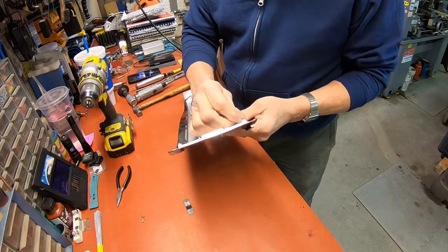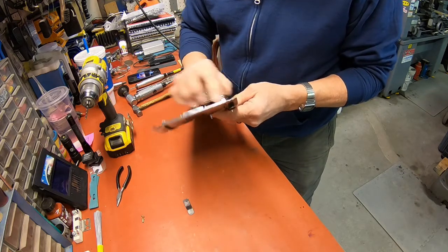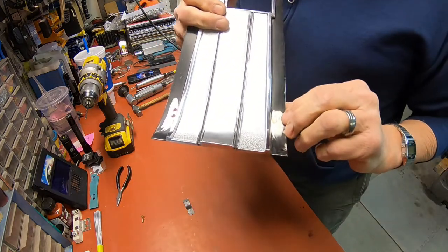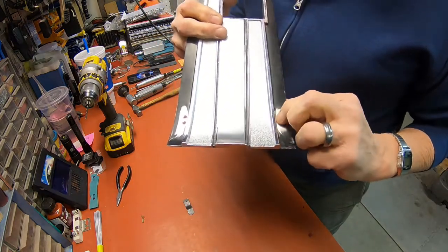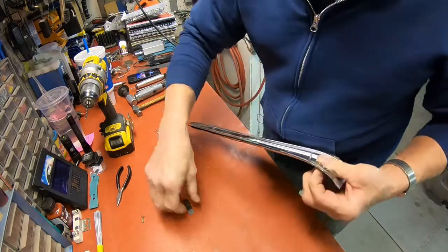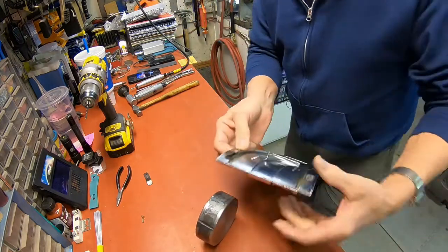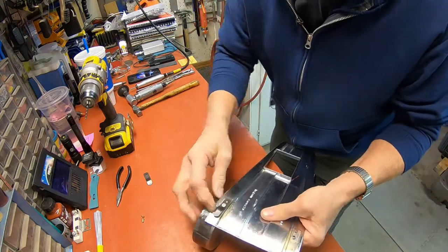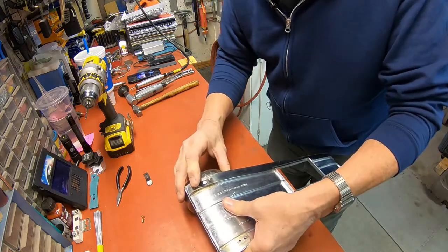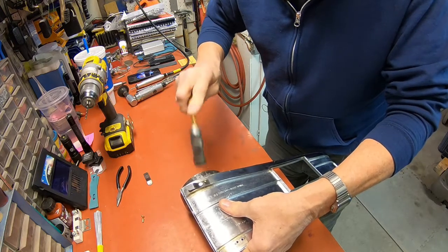I've already got these holes pretty well dressed. There's the fit on the little rivet next to it. So we'll get that peened in. I'm just using a chunk of metal here that I have available, anything for an anvil. And these are aircraft rivets, so all you do is just peen them on the back side.